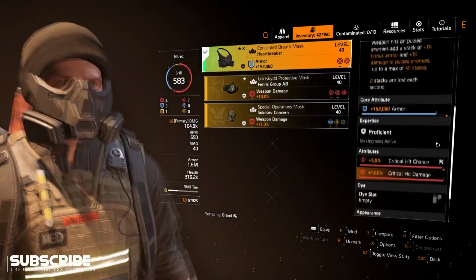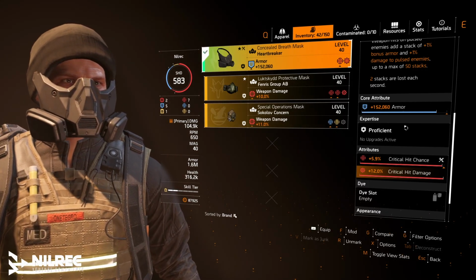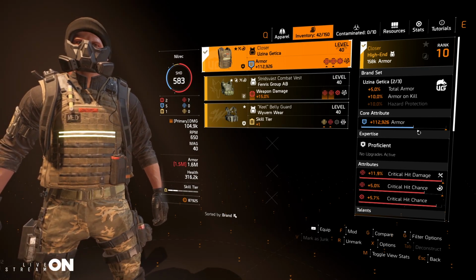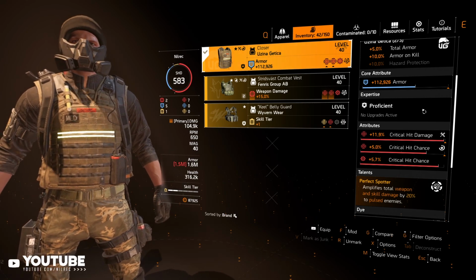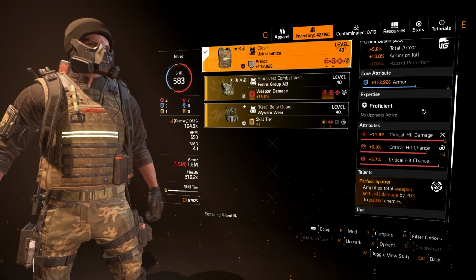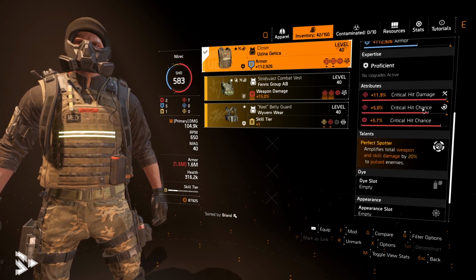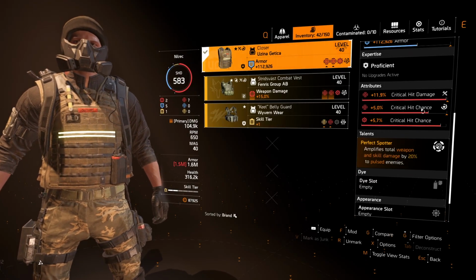So for the mask, the stats are by default. Heartbreaker set rolls with the core attribute of blue armor, so just try to get critical hit chance and critical hit damage. For the chest piece, I'm using Ozina Getica Closer named item. I have pretty low armor here, but the stats that you want are pretty much the same. For weapons, critical hit chance and critical hit damage, and just try to max out critical hit chance to around 60%, and then just put whatever mod you need there. For this piece, I put in critical hit chance as the mod. Now this piece here has this talent, Perfect Spotter, which amplifies weapon damage and skill damage by 20% to pulsed enemies.